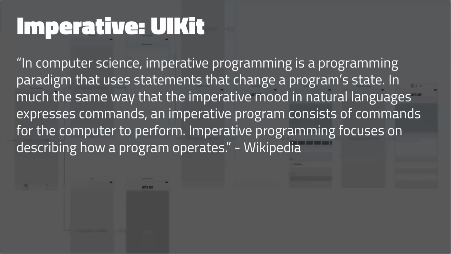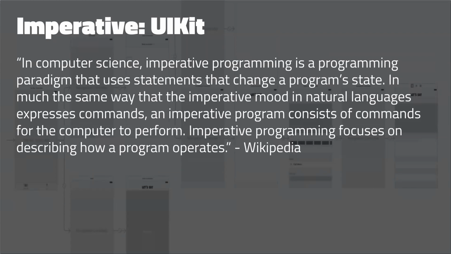So imperative programming is what we dealt with in UIKit. Imperative programming is a programming paradigm that uses statements that change a program's state. In much the same way that the imperative mood in natural languages expresses commands, imperative programming consists of commands for the computer to perform. Imperative programming focuses on describing how a program operates.